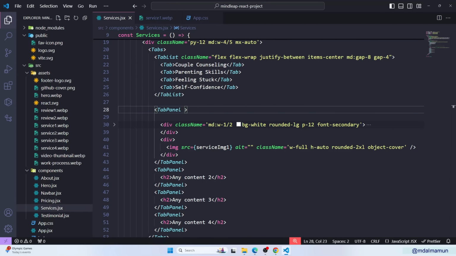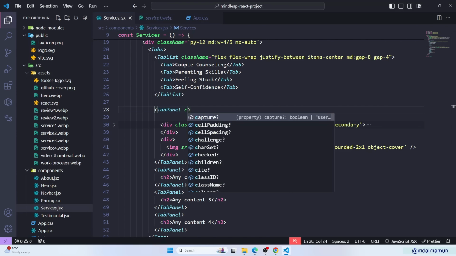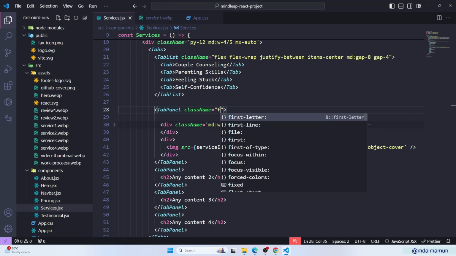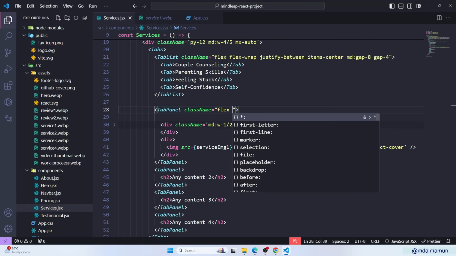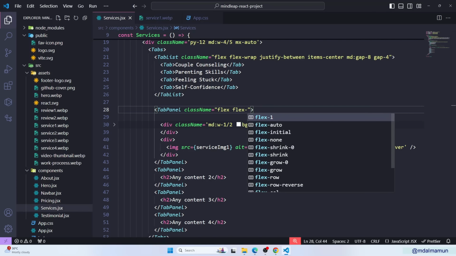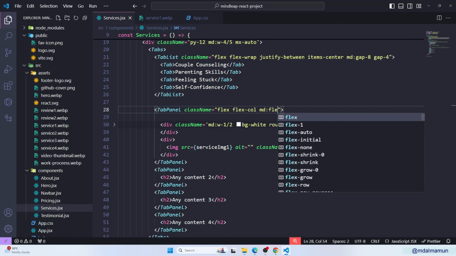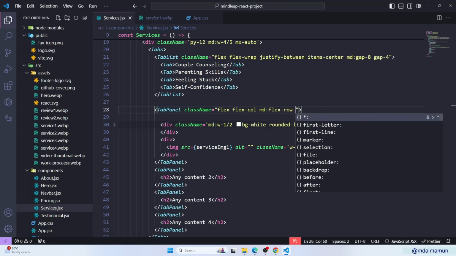For the tab panel, you can see this is the tab panel. We can simply add some CSS, that means class name, and here we will have flex by default, then flex-col, then on medium devices flex-row, gap of 8, and margin top 8, something like this.